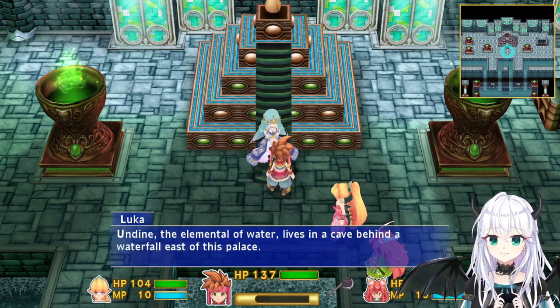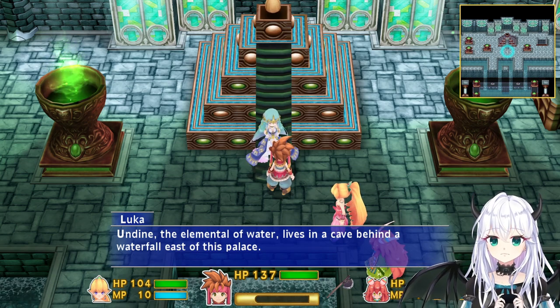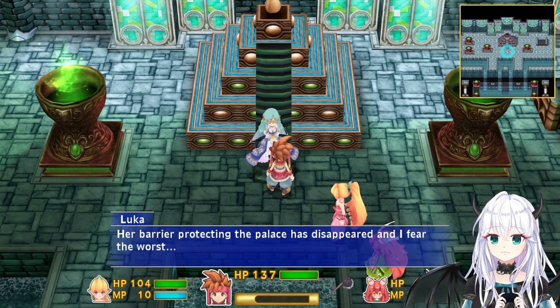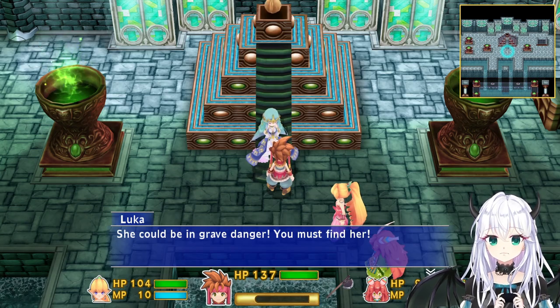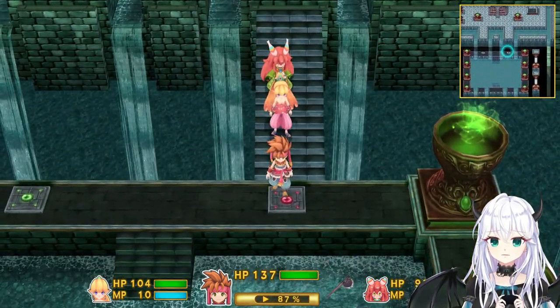Undine, the elemental of water, lives in a cave behind a waterfall east of this palace. Her barrier protecting the palace has disappeared, and I fear the worst. She could be in grave danger. You must find her. We will.